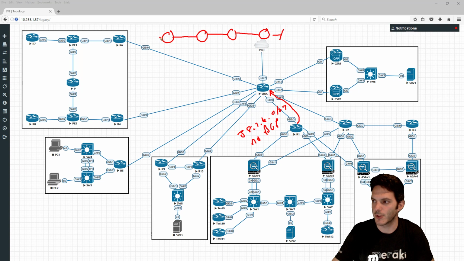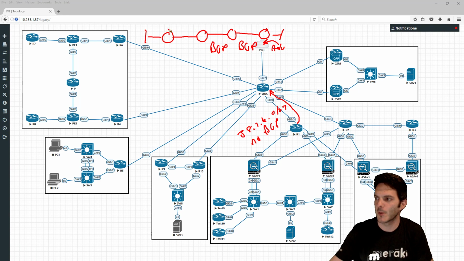But we still need to understand what's going on. So what's going to end up happening is there's BGP here, and BGP here. This route's been advertised into BGP, right? There's been an advertisement done here, but there's no BGP here. So this would be the customer edge. This would be the provider edge.